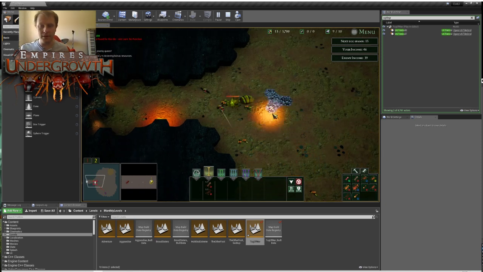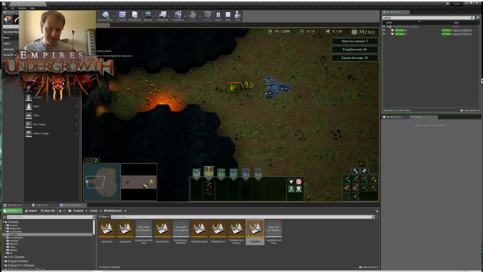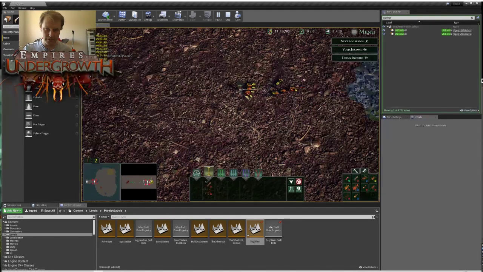If you're wondering why the queen's positioned like that, it's so the ants will always save the queen on their way out. They won't just walk past. Okay, so they've got quite a build-up of units now. This could be quite tricky.